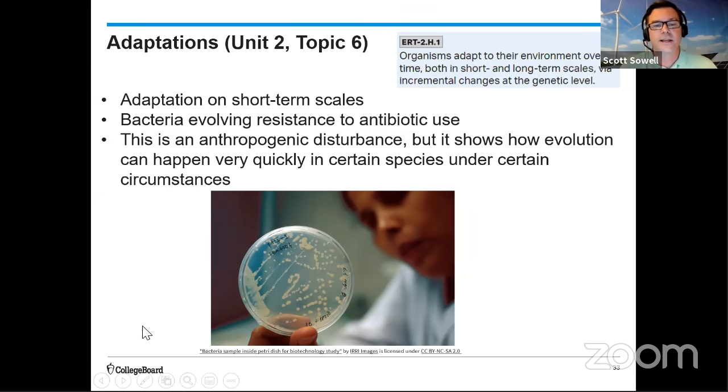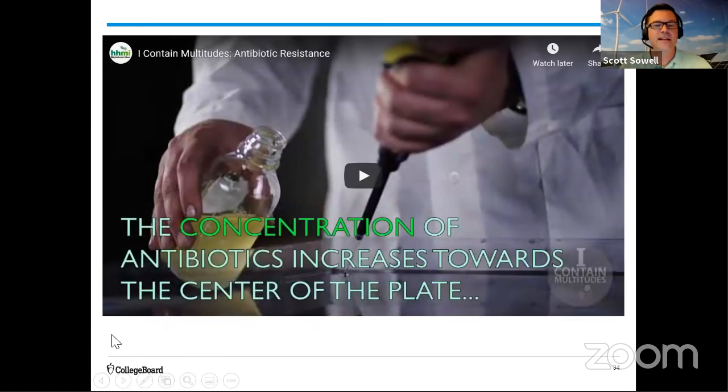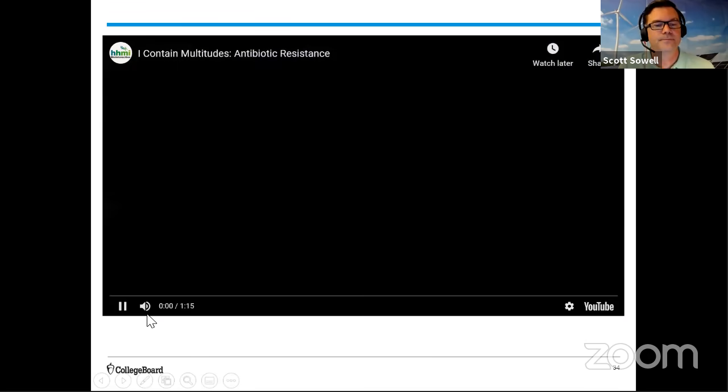So, similar stories here. This is a really fascinating experiment where they took a petri dish. A petri dish is normally about this big, and they made a giant petri dish, a mega plate, and grew some bacteria in there. Along the way, they would increase the amount of antibiotics. Antibiotics would typically kill the vast majority of the bacteria, but every once in a while, there was a mutation that allowed them to survive, and they flourished. So this is a great visual of that process.